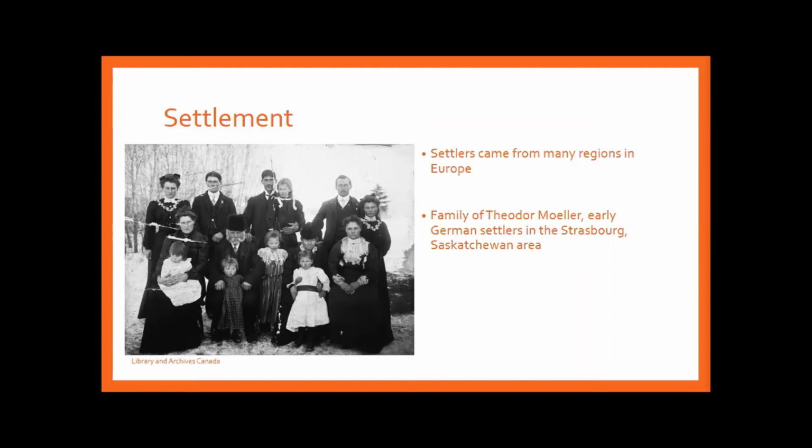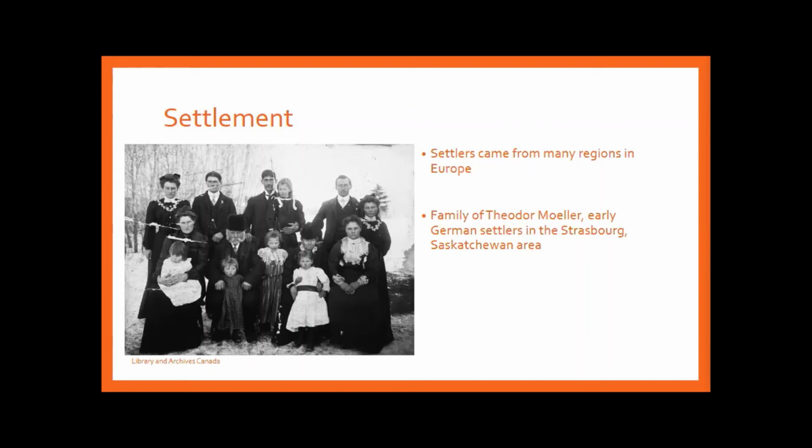And if you weren't British and you decided to settle in Saskatchewan or to settle in Canada to farm at this time, there was a very strong push to become English speaking and adopt British customs and cultures, because that was the Canadian way. So you'll find a lot of people who moved to Canada between about 1867 and say 1930 really are pushed hard to give up their own cultures and become English speaking as well, because that's the dominant culture in Canada.